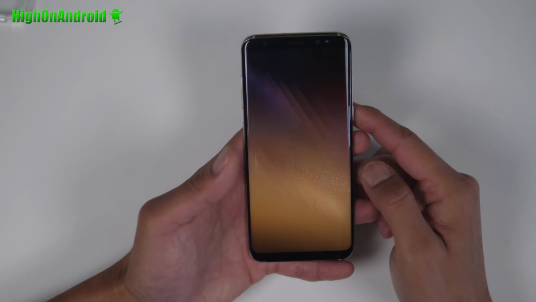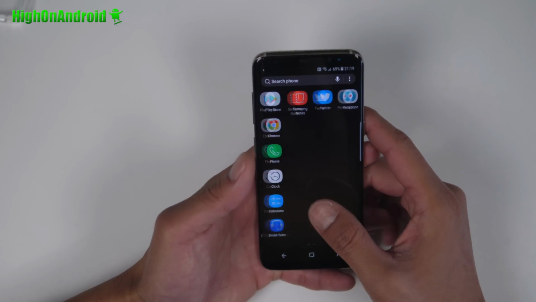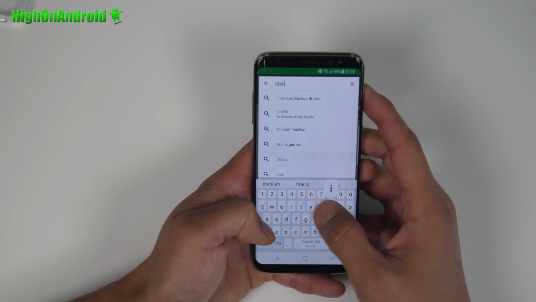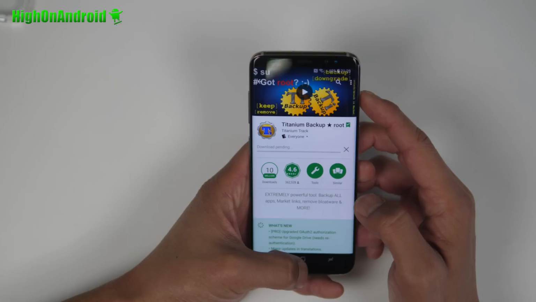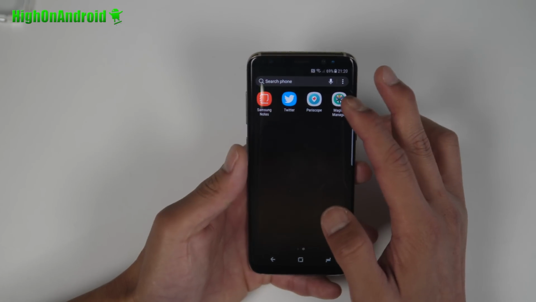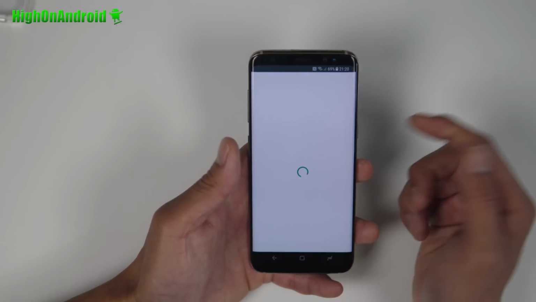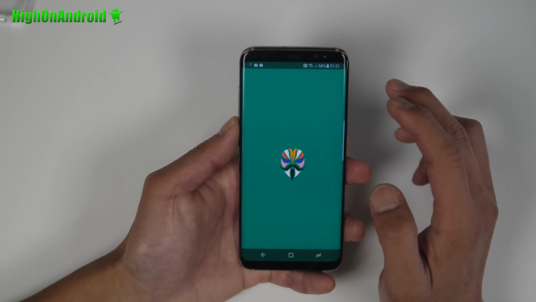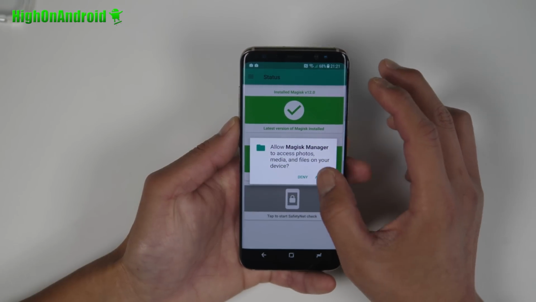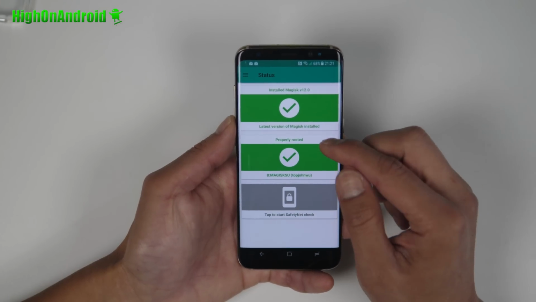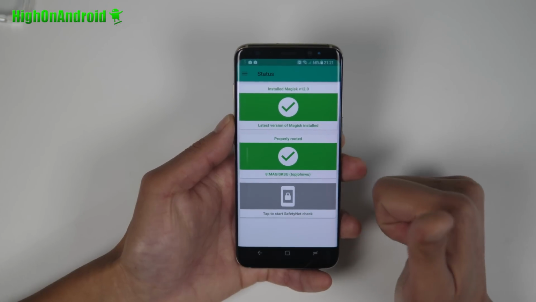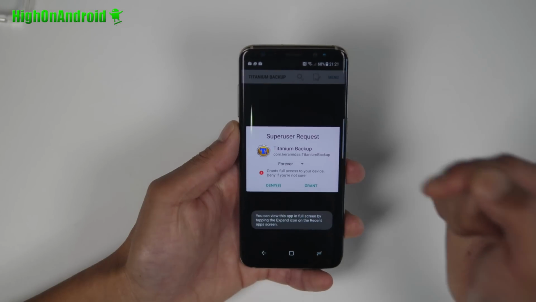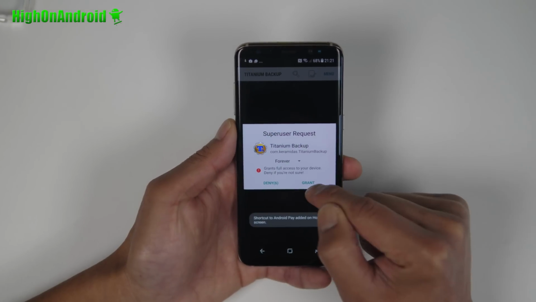My phone has rebooted, and let's see if I have root. I have Magisk Manager. I'm gonna go ahead and download a Titanium Backup app. All right, and let's go ahead and verify if we have full root. And you can go ahead and open up Magisk Manager. All right, it says to update. Just go ahead and update the Magisk Manager. All right, go ahead and open Magisk Manager. Hit allow, and you should see properly rooted. You're good to go. And let's go ahead and open up the Titanium Backup app. And if you see a superuser request, boom shakalaka.